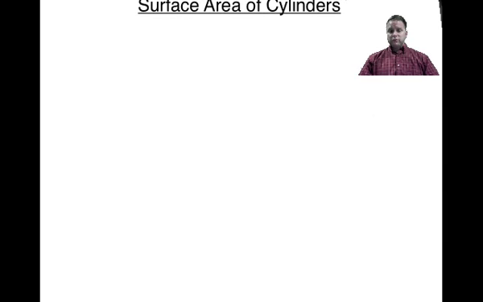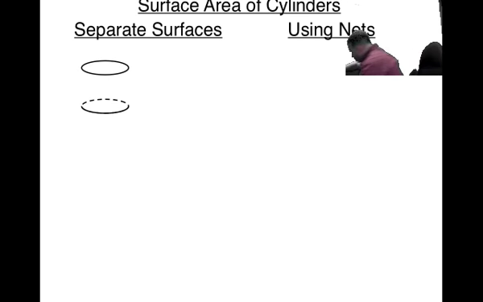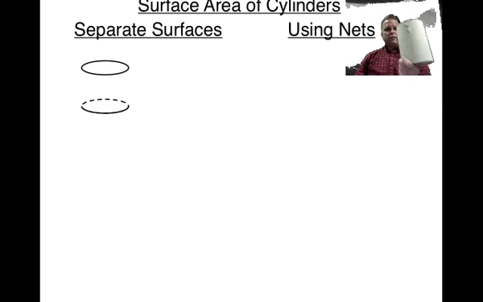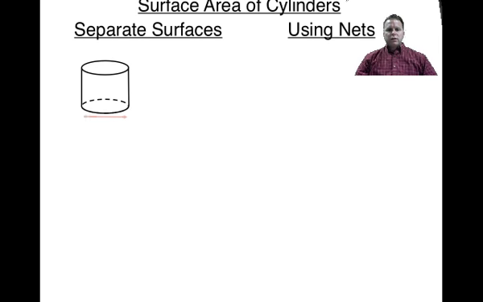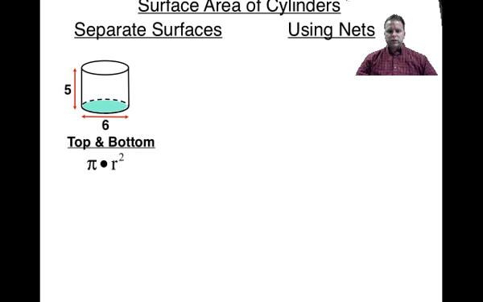Now, if you have a cylinder, cylinders are a little bit easier. If you think of a cylinder, you've got the top and the bottom. Think of a Coke can or Pepsi can or a can of soup, or, let me dig around here, my favorite example is a roll of towels. We'll come back to that in a moment. So you've got your bottom circle, or you've got your diameter, sorry, and then you have your height. You have the top and the bottom, so there's 2 circles.